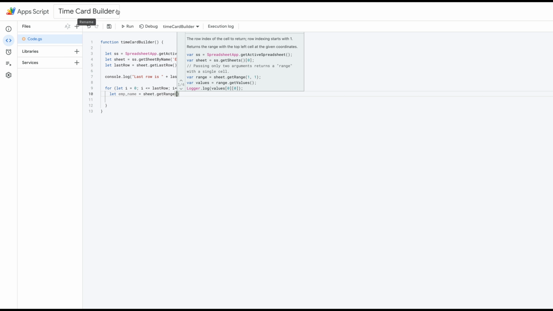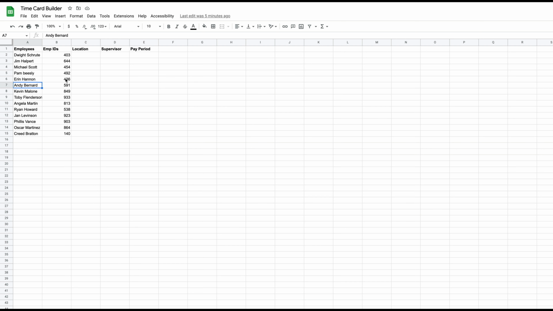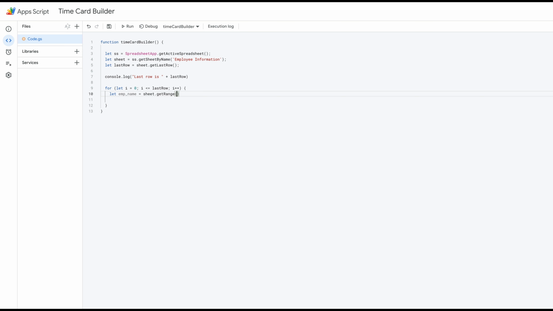What I'm going to do is use the integer method. Essentially, I'm going to give it a row coordinate and a column coordinate. In this case, I want Dwight Schrute, which is going to be row 2, column 1. So I'm going to go in here and say row 2, column 1, just like that. And I'm going to say, give me the value. Whatever value is in that cell, store it in employeeName.